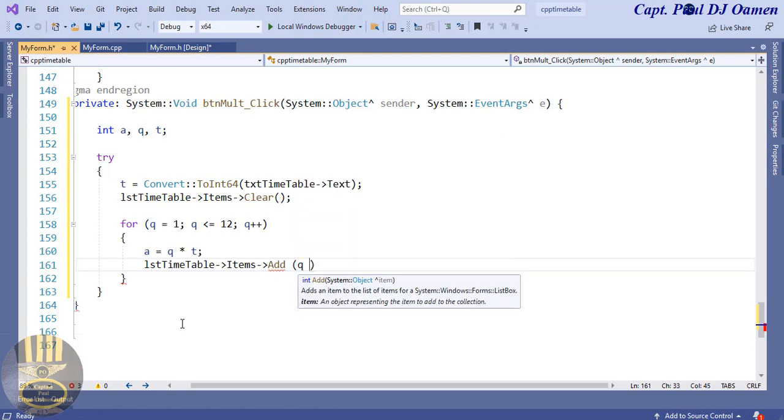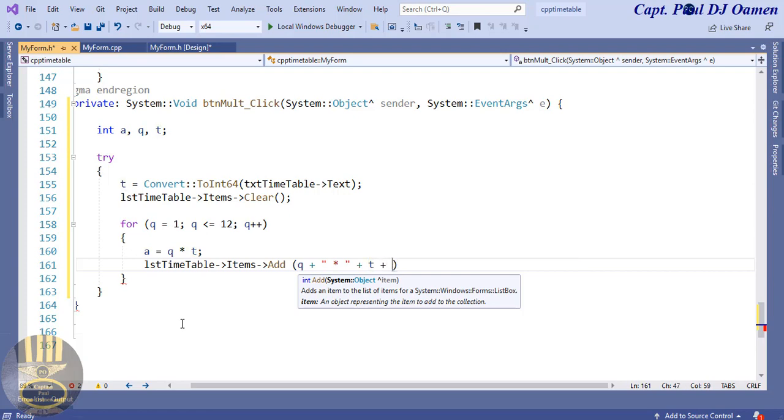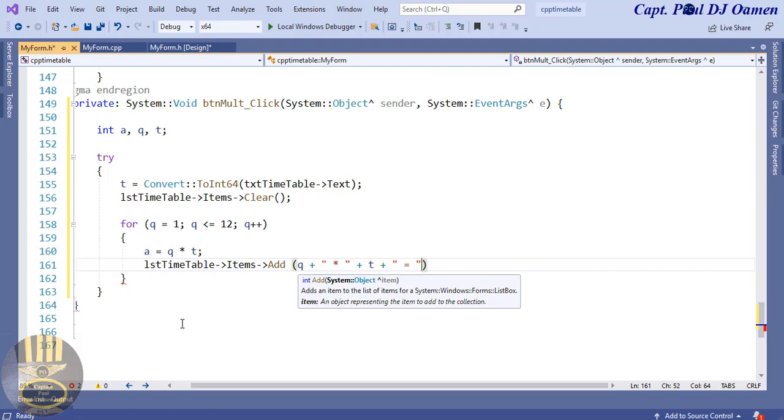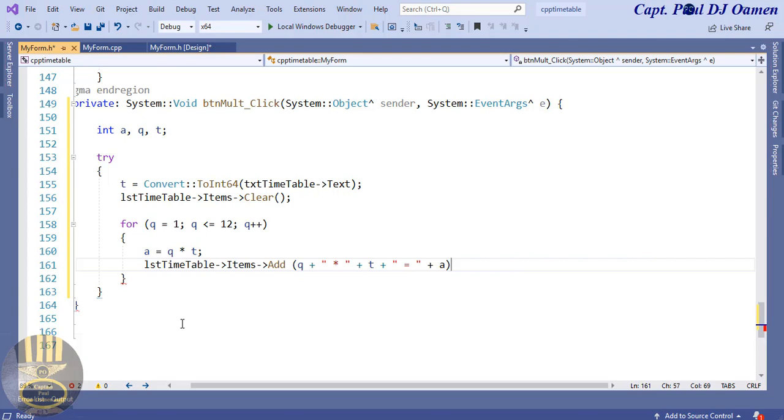Then we say Q plus speech mark plus T, and I'm going to enter another plus, then I want speech mark, enter equals, and plus the end result or the last result. So that is the content that will go straight into the list box, and that's it.